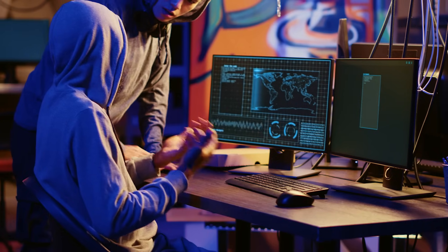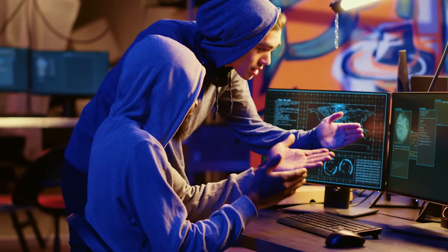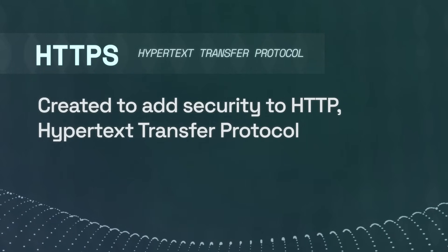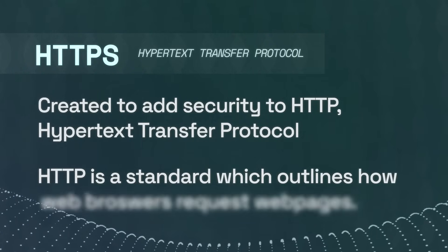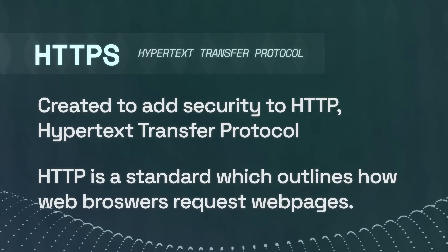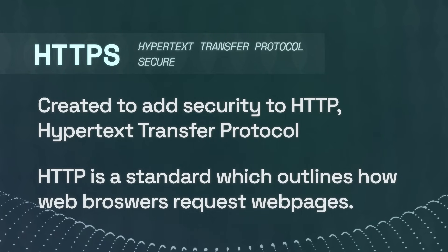Each of these is the sort of information that could become a problem if it found its way into the wrong hands. As more and more of the communication in our lives began to happen through the internet, it became incredibly important to keep connections secure and safe from prying eyes, content alterations, and incoming attacks — all without asking for any additional effort from end users. One such security measure was to introduce a new system for loading webpages: HTTPS. HTTPS was built on top of the already existing HTTP, or Hypertext Transfer Protocol, which is a standard for devices to request and display webpages from servers. The S in HTTPS stands for secure.